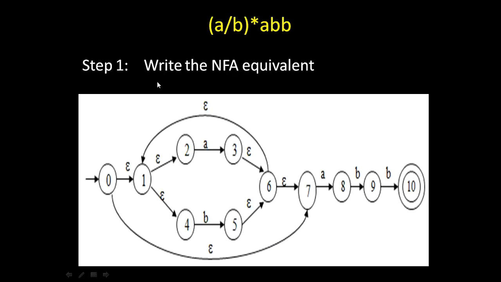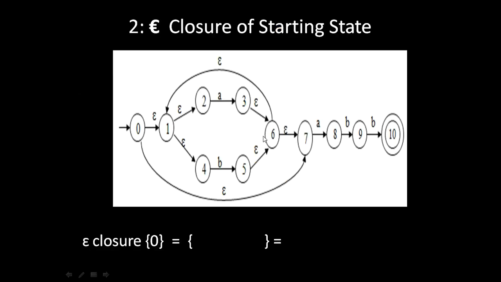The first step is to write the equivalent NFA. This is the equivalent NFA diagram for the given regular expression. After drawing the equivalent NFA, you should check the correctness of the regular expression against this transition diagram, whether it satisfies all the possible tokens generated by the regular expression. Then we go to the next step.